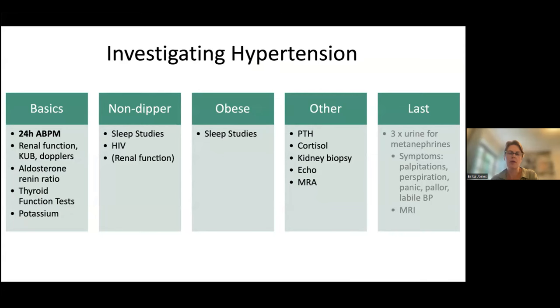As Prof. Borghi said, we need an ABPM — 24-hour blood pressure monitoring — on this lady. It really helps to rule in or out masked hypertension and white coat hypertension. You cannot make a diagnosis of hypertension in a young person without a 24-hour blood pressure reading. Looking for secondary causes: our patient had evidence of reflux nephropathy on imaging and evidence of hyperaldosteronism, which points toward specific treatment options.